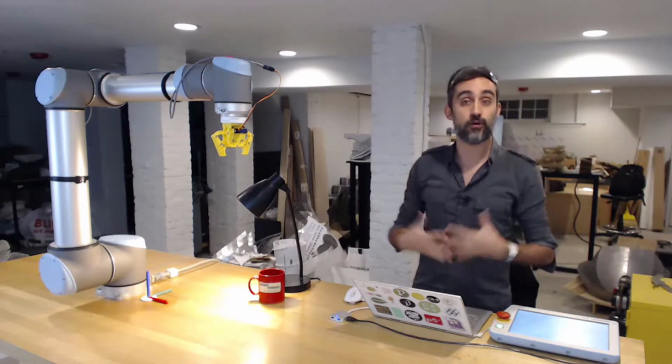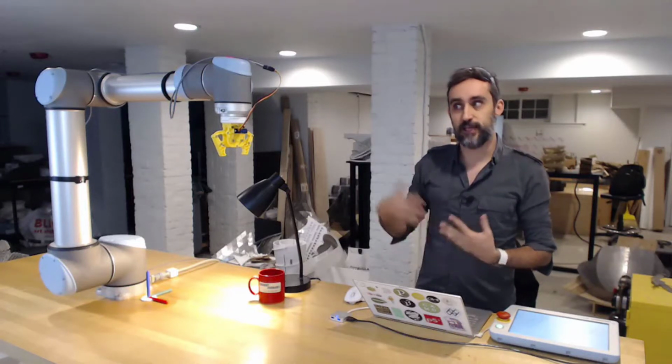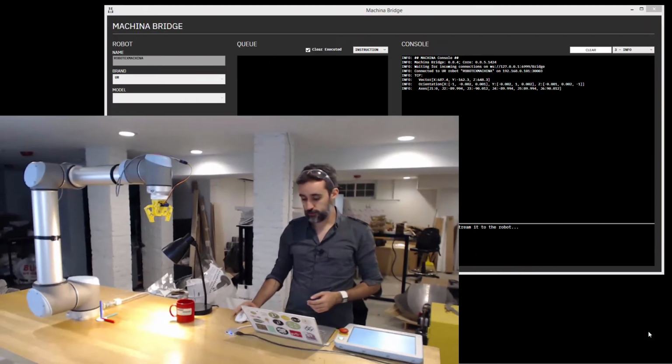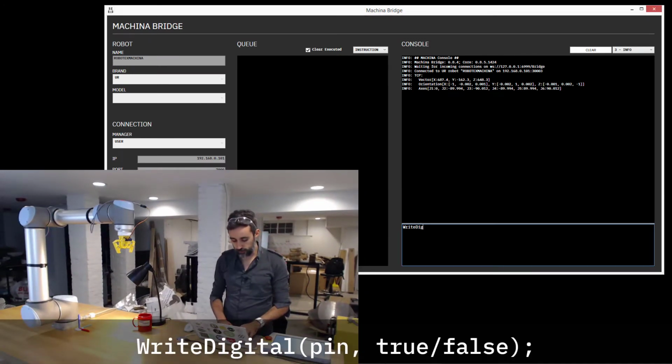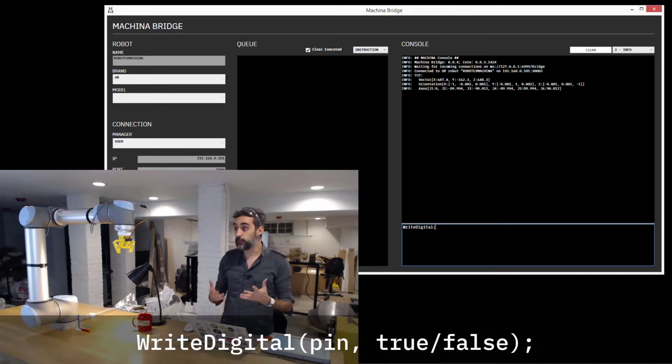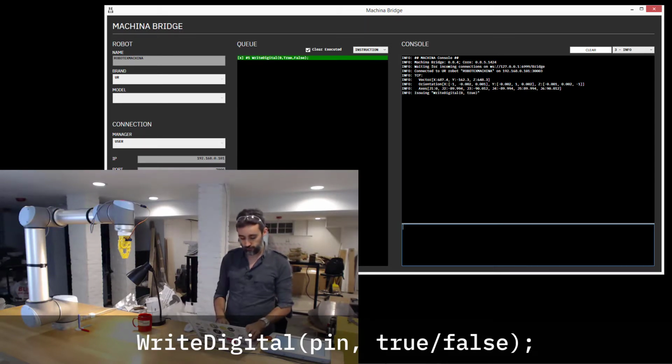Because there is an action called write digital, which basically sends a value to a digital output of the robot. So if I go here and I say write digital, I open parentheses, I type the pin number that I want to change, in this case 0, because of the setup that I did here, and then a Boolean value to signify whether I want true or false, on or off, right? So I'm going to type here true, no double quotes because it's a Boolean value, and then I close parentheses, semicolon, and when I hit enter, the gripper closes. If I do the opposite, if I write digital false, then you can see that the gripper opens.